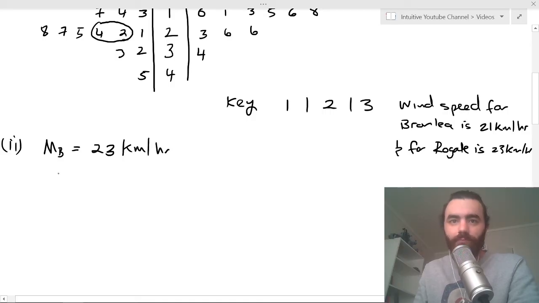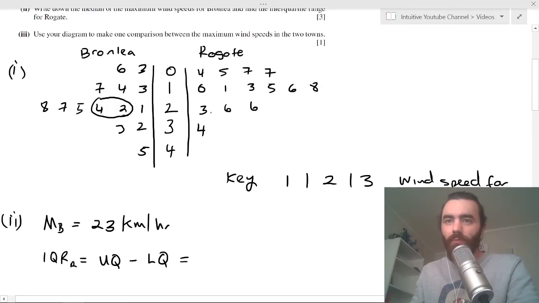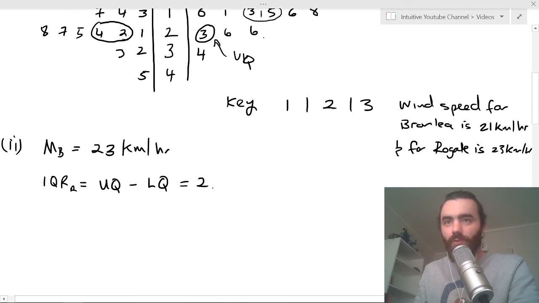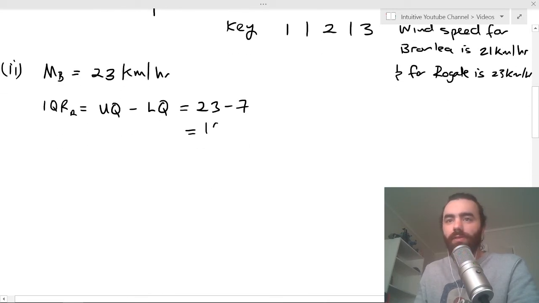And then you want your interquartile range for Rogate. Well, that's going to be your upper quartile for Rogate minus your lower quartile. Well, again we have 14, so one, two, three, four, five, six, seven, and then one, two, three, four, five, six, seven. So the median is between these two. That means that if you want the lower quartile you need to find the median of this lower seven. So we have one, two, three, well this will be, because here's three on either side, so that's the lower quartile. And then one, two, three, and this is the upper quartile. So that's 23 minus 7, so that's 16 kilometers per hour. So that's the interquartile range.